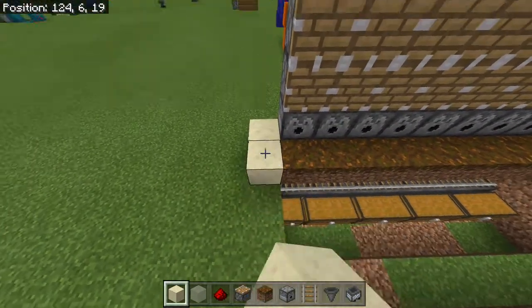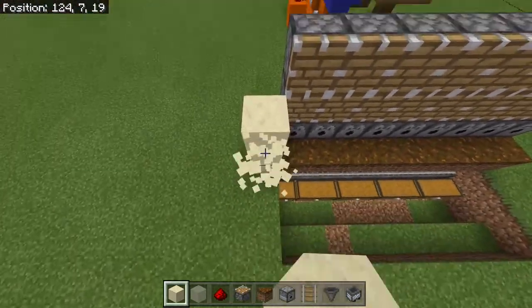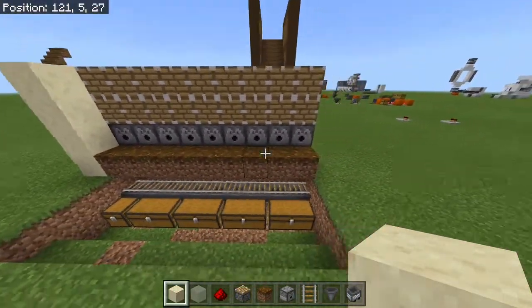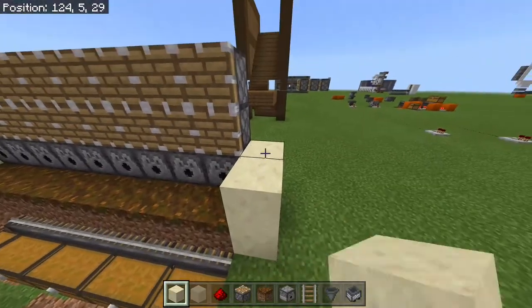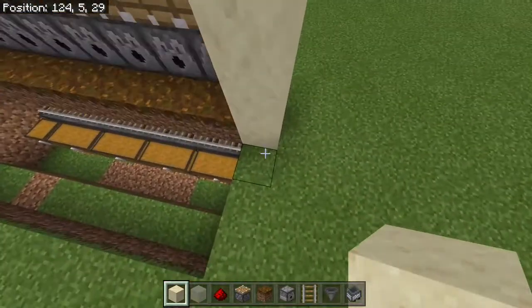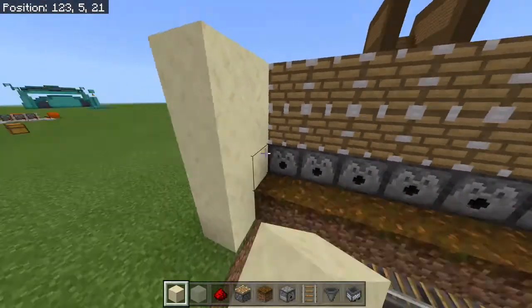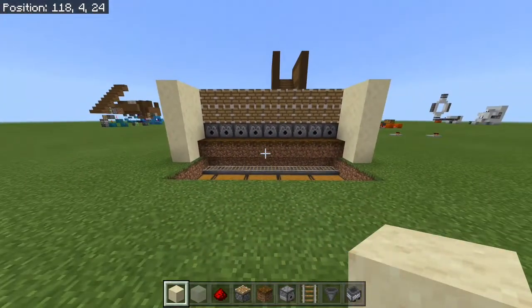Anyway, then you want to make a 2-block wide wall next to this farm, just like this, and do the exact same thing on the other side. Now you actually want to make this 3 wide, just like so.